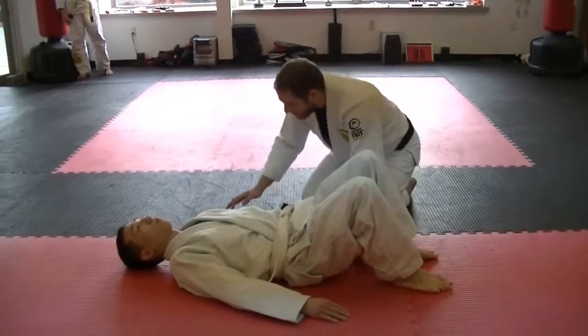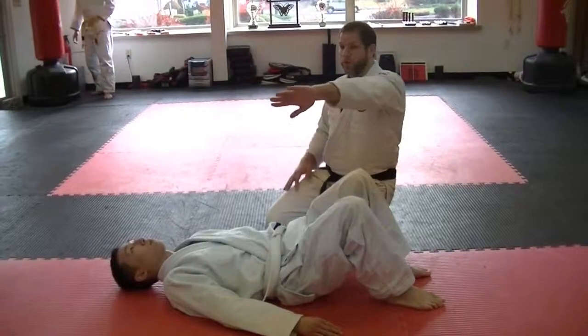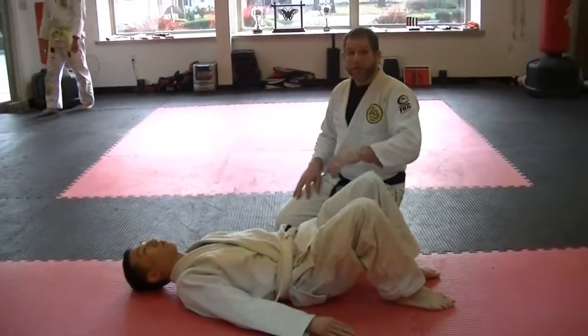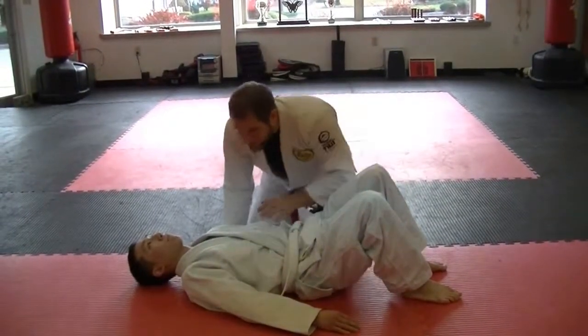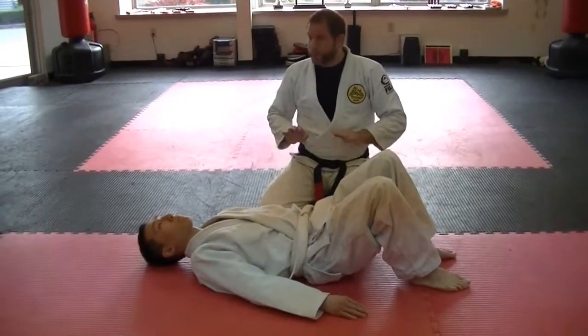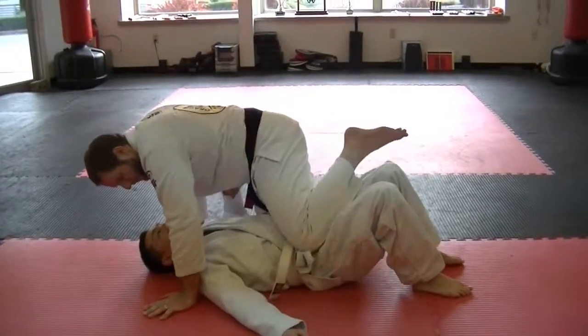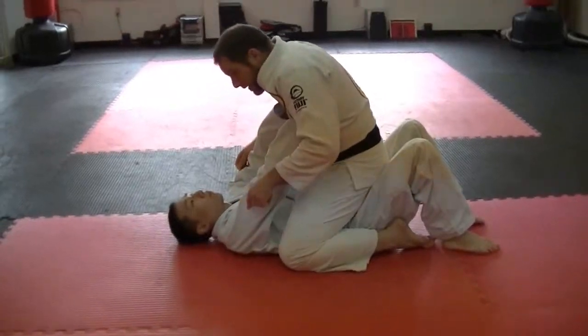All right, let's talk about the straight arm lock. You guys, if you want to come over here to this side, it's going to be easier for you to see, okay, we're moving from here. So the straight arm lock from the mounted position, this is lesson 9, section 1, it happens anytime the person extends their arms against me, tries to push me off, perhaps from the mounted position.